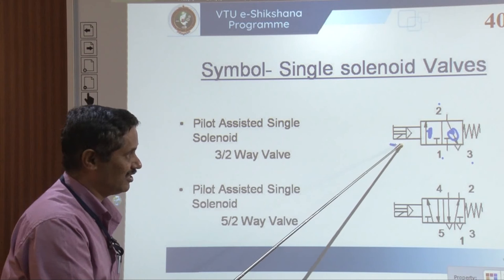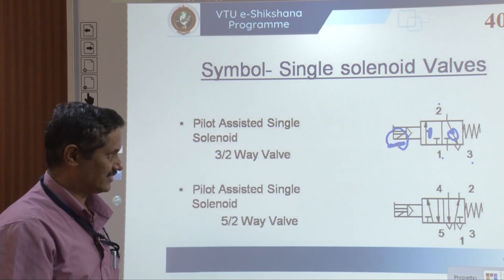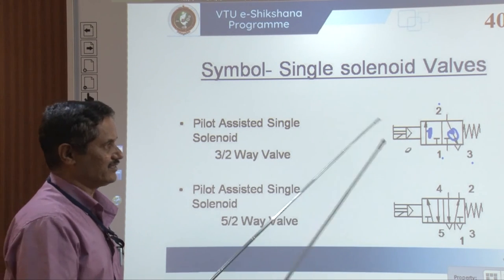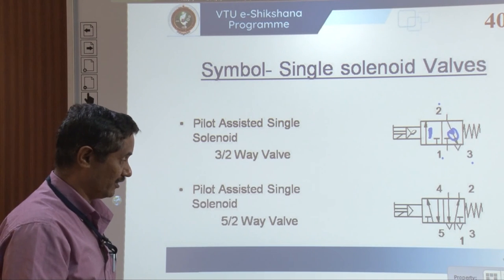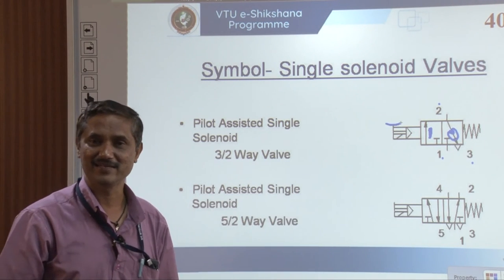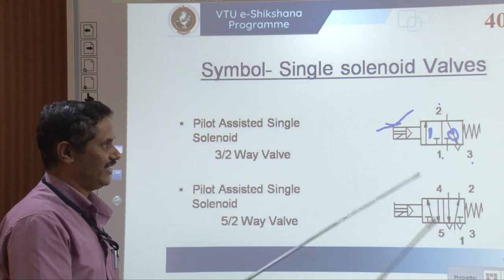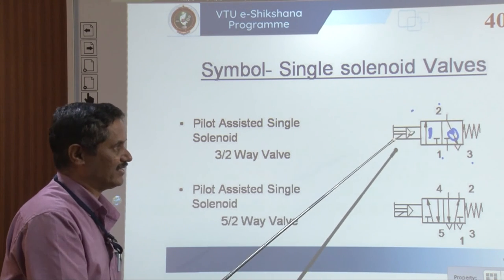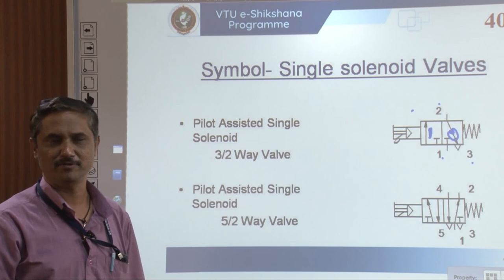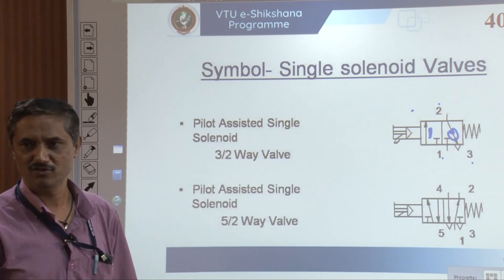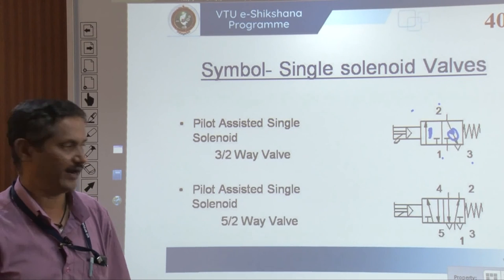Here we have used the pneumatic solenoid. Solenoid operation is shown by this. When I say solenoid, there are some other elements too. See, this is the pilot assist, meaning pneumatic assist. And one more thing is there, this manual resetter. So today's valves are built in combination of pneumatics, electricals and manual resetting with spring reset positions. Spring is used to retract this. So you can get 2 functions out of it, one forward and another retraction.